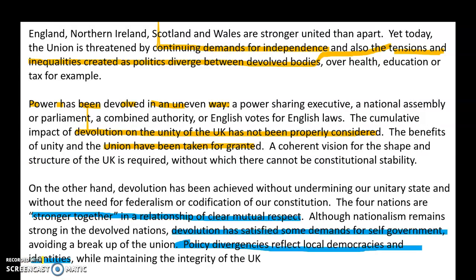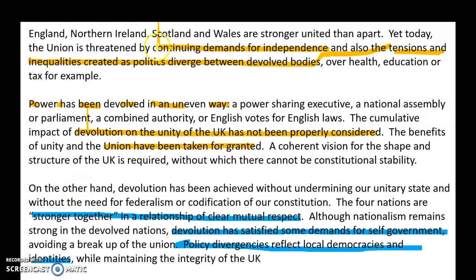So, in a normal essay, you have these pairs of arguments, don't you? Nationalism undermining the UK, nationalism not undermining the UK. This undermining the UK caused by devolution, no it's not, because of this counter argument. So what you want to try and look for in these sources is, do any of these arguments match up? Are there any natural counter arguments within this source? Now I would suggest, I think there's two very obvious points which match up.